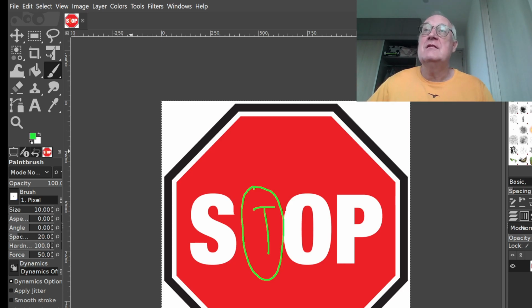So here the missing T is something that, unless you understand stop signs, you'll never be able to say that these are interesting pixels. But in general, one would think that the difference of a pixel to its background, to its neighborhood, would be an indicator of the interestingness of that pixel. So we're going to investigate this idea a little bit and then see what we can do with that.